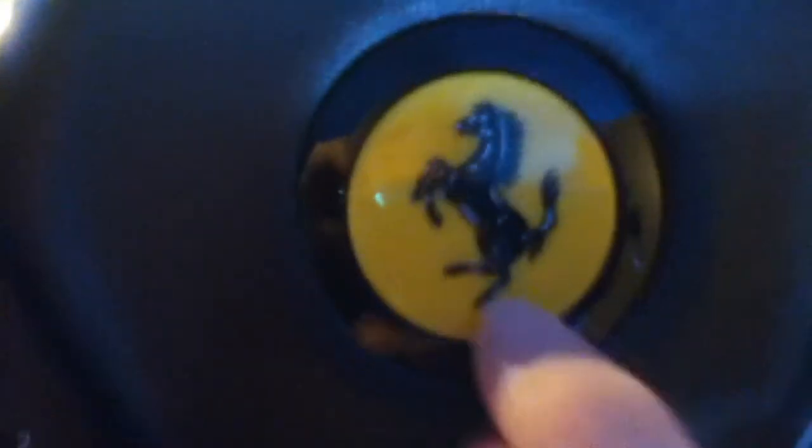Push these pedals back in a minute. Anyway, plastic. This is not a button. This is not a button at all. I wish it was. But it's not. It's just a cheap bit of plastic that's got a logo on it. And they actually do cost a fortune. Sometimes they do cost a fortune.